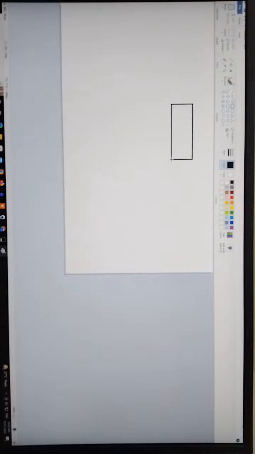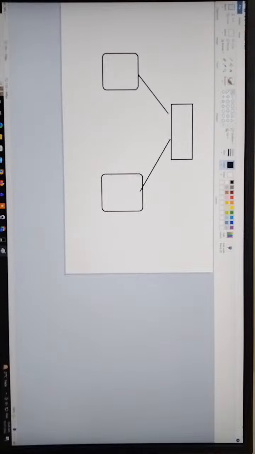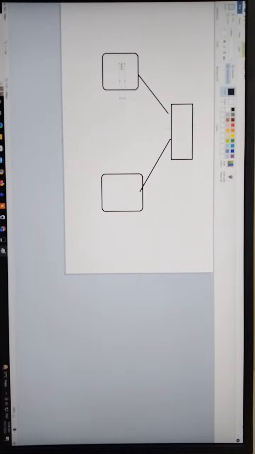So this is a member. A member is divided into two types: one is source member and the other is physical file member. So this is a source member.